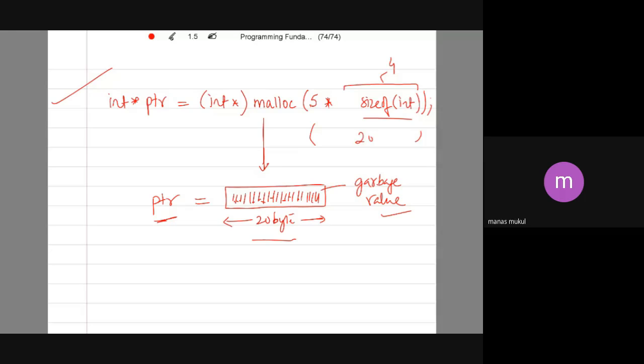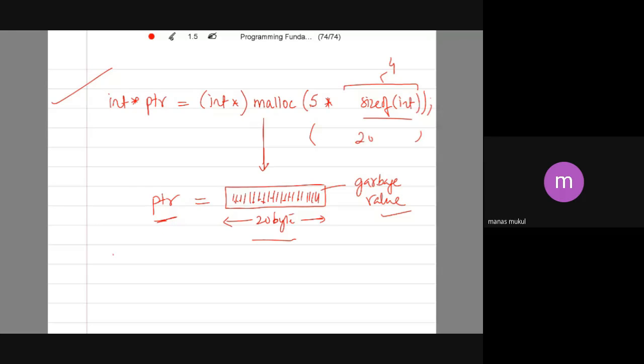Now, what is the difference between malloc and calloc? The calloc function, on the other hand, is similar to malloc, but calloc takes 2 parameters. So let me just write this. What's going to happen in case of calloc? If I write the same thing with calloc, let me erase this.